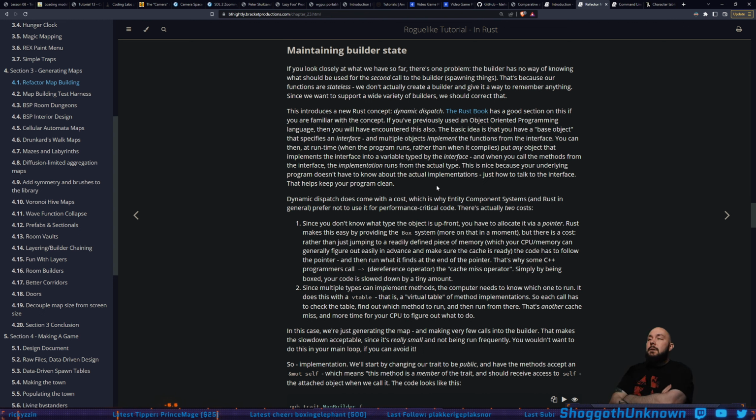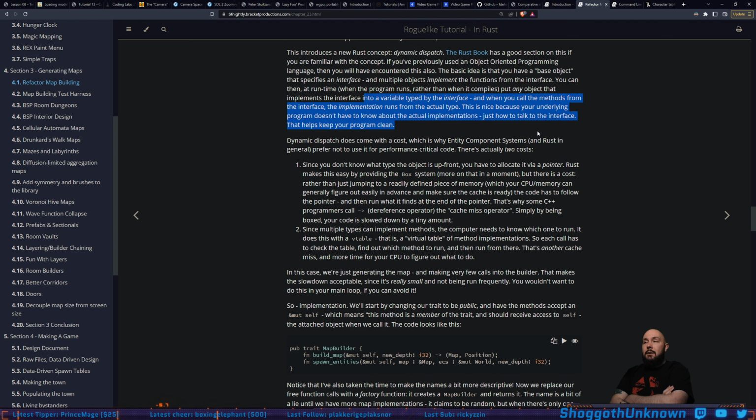It depends. Traits have different uses, but this is one of the places where traits really come into play and really help, by allowing multiple things to all implement that trait. Then your program's just like, all right, I don't care what this is, as long as it abides by the trait, we're cool, right? So dynamic dispatch does come with a cost, which is why entity component systems and Rust in general prefer not to use it for performance critical code.